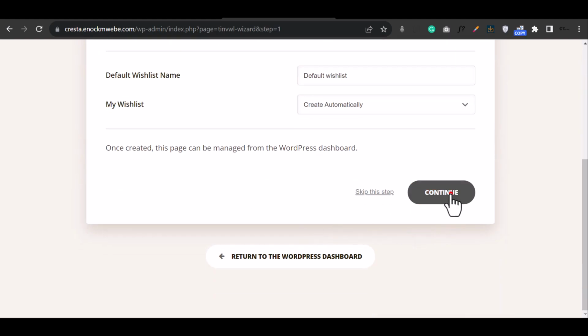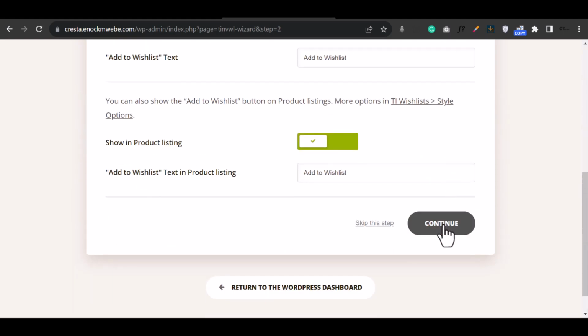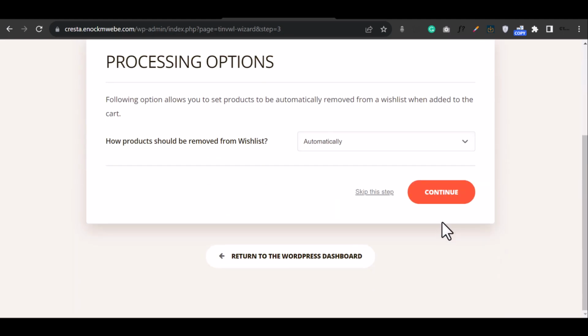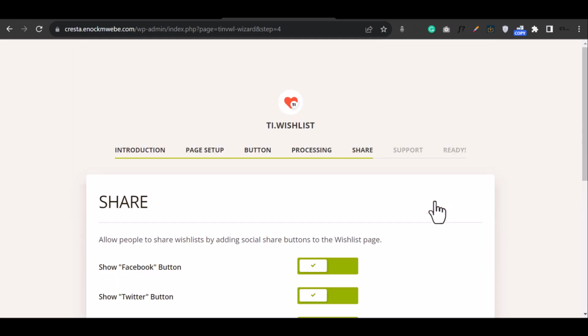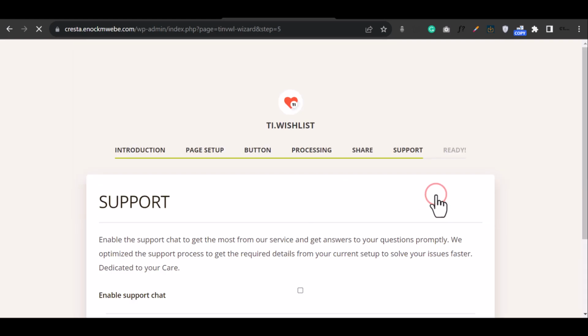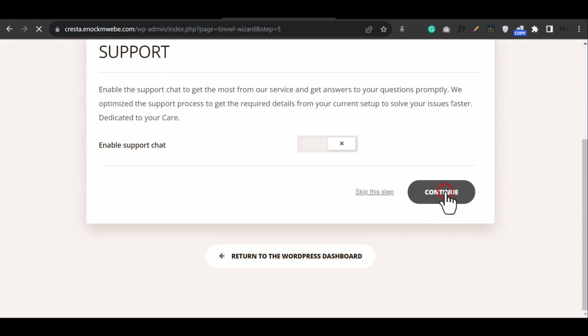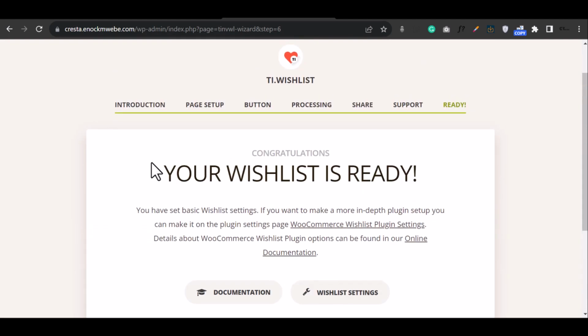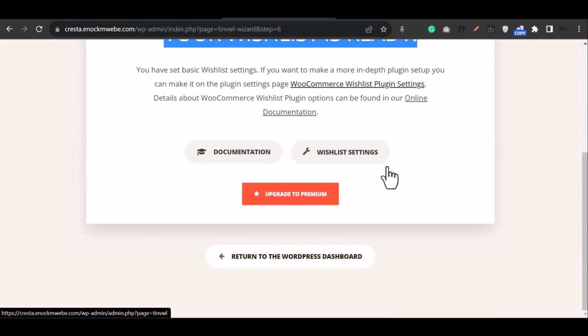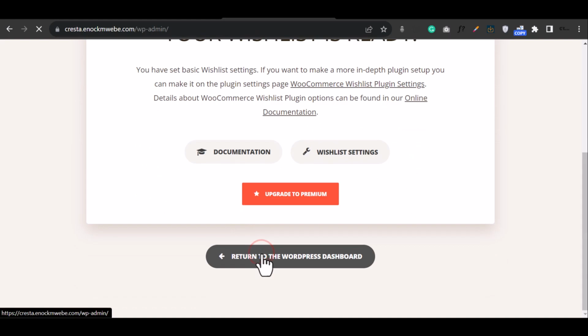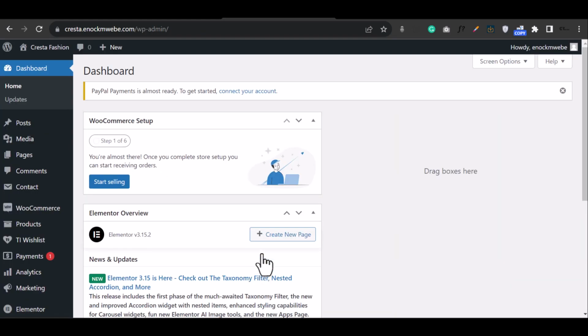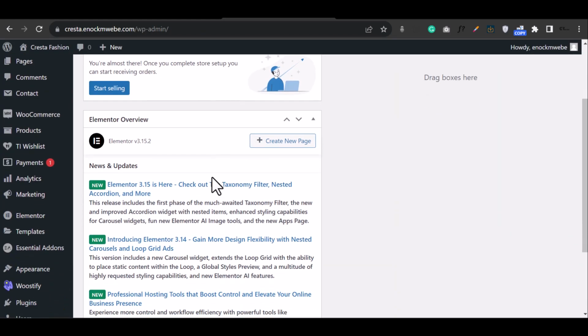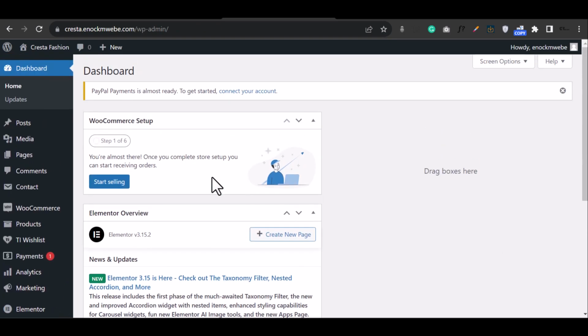Then I'll also scroll through this by clicking continue, continue, continue and continue. And once I'm here, I think now everything is done. They're saying that your wish list is ready. So I'll just click return to WordPress dashboard. Okay. So now everything looks good.